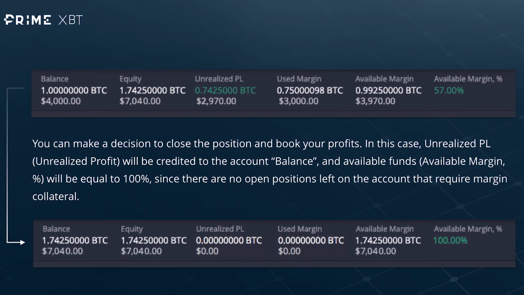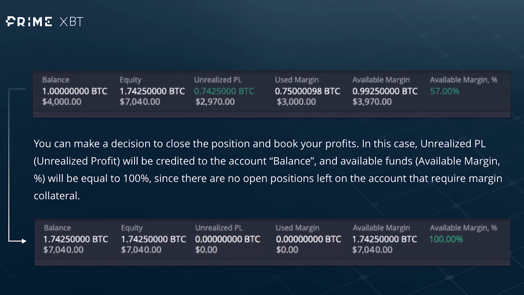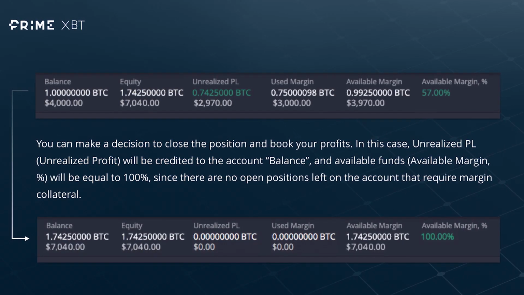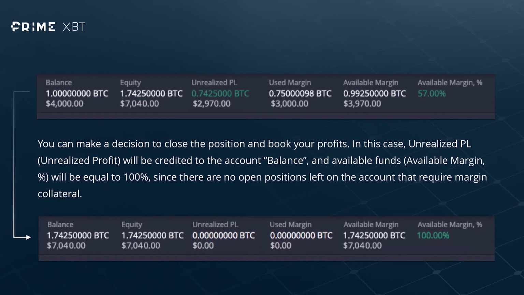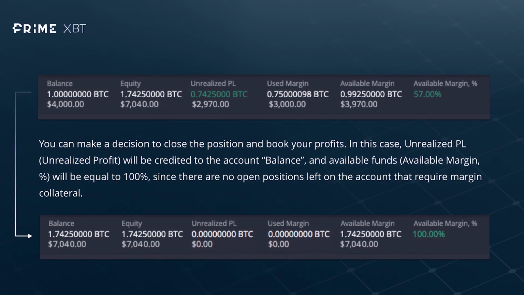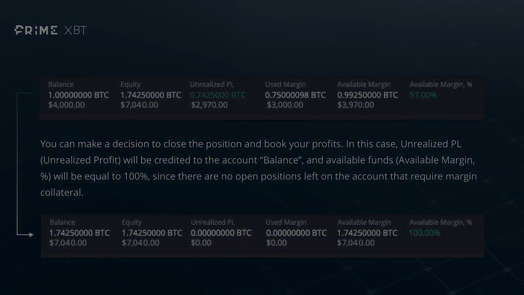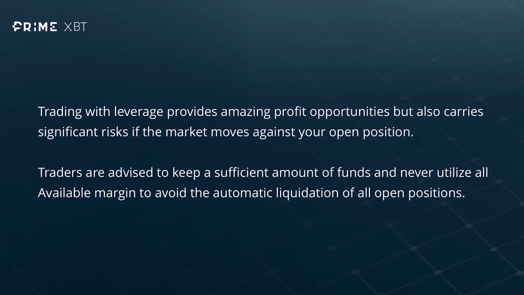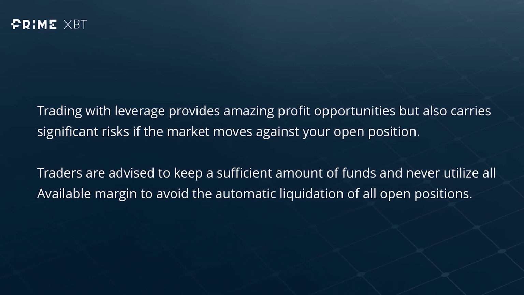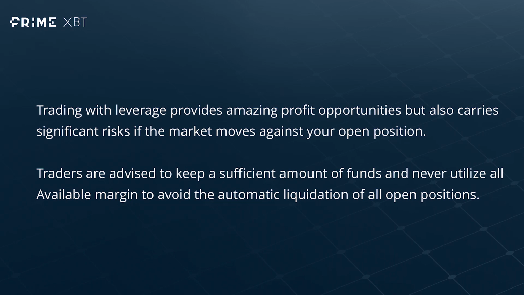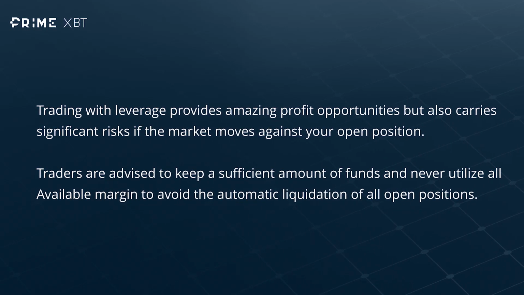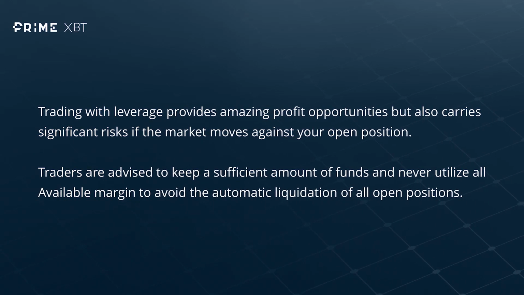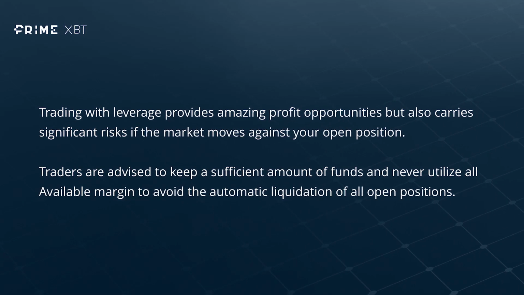In the opposite scenario, if the price of Bitcoin falls, available funds will decrease, and as soon as the available margin becomes zero, all positions will be automatically liquidated. The loss will be reflected on the balance of the trading account. Trading with leverage provides amazing profit opportunities, but also carries significant risks if the market moves against your open position. Traders are advised to keep a sufficient amount of funds and never utilize all available margin to avoid the automatic liquidation of all open positions.